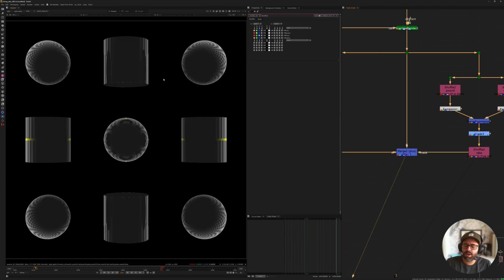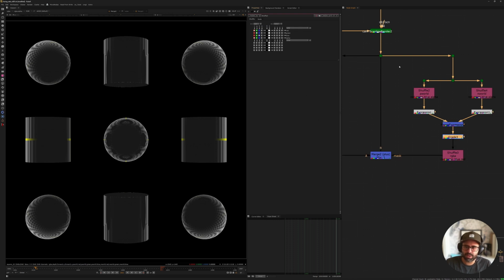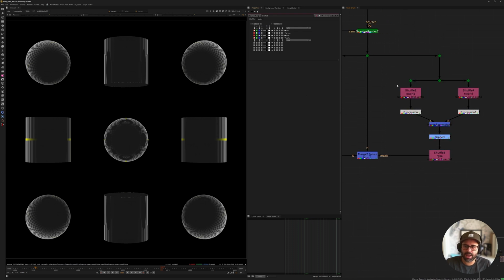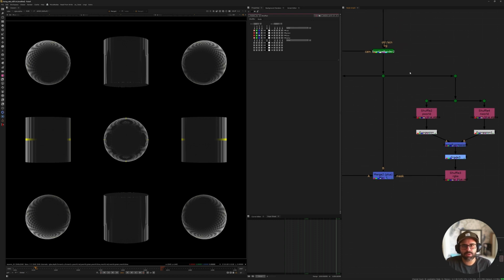You can, of course, invert it if you're looking for the inverse. And because it's so quick to set up, you can just save this, add it to your toolset, and quickly chuck it on if you're trying to give it a specific look. I figured I'd share it because it took me a while to figure out when I was just starting, and it's something that I constantly tap into over the years.